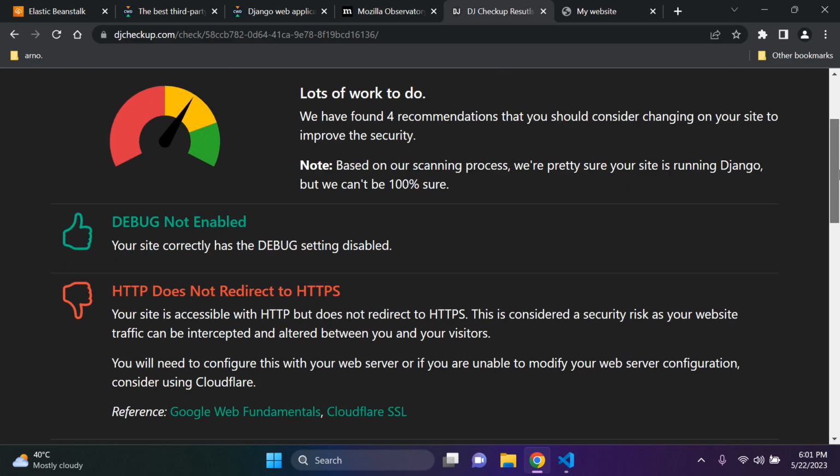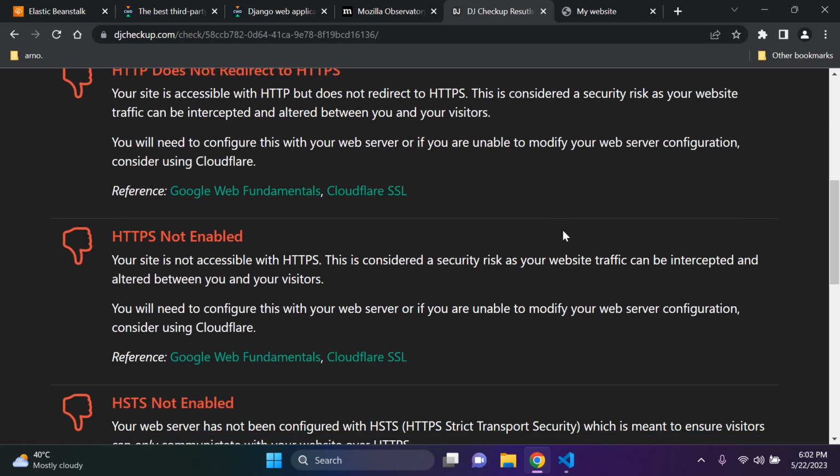Just one thing I want to mention about this site here, by the debug part, right? This part here I see doesn't always check 100%. As you can see, there is sometimes a chance when it doesn't pick up everything. So you do need to use caution here, but it is something extra to add in just to give you extra information and context. One thing I want to advise is to double check your debug settings here. Make sure it's set to false, because I've noticed this DJ Checkup sometimes doesn't pick up on the debug part. So just a tip there, but everything else here should be perfectly fine.